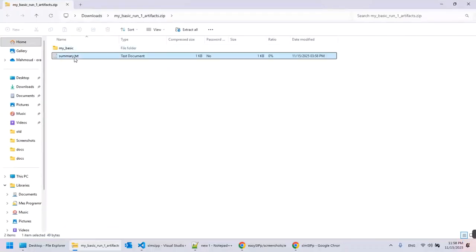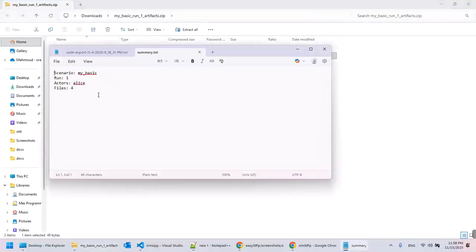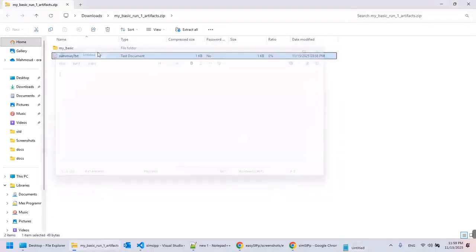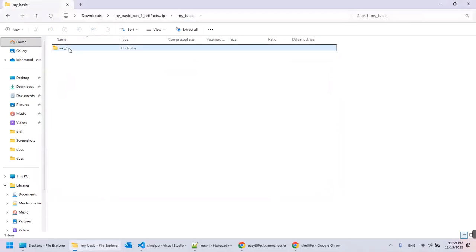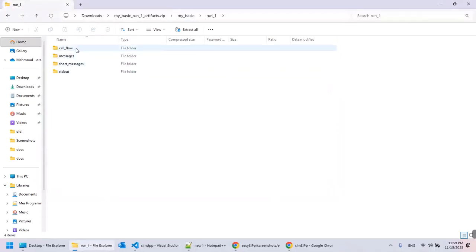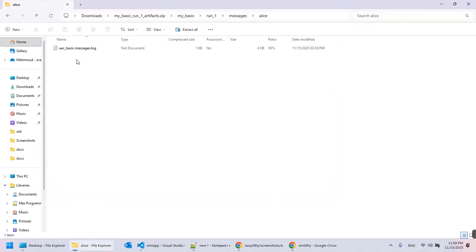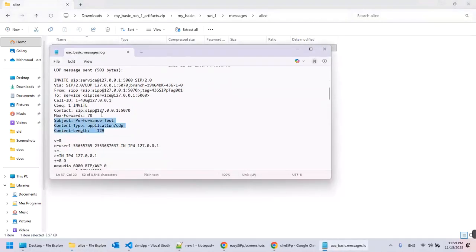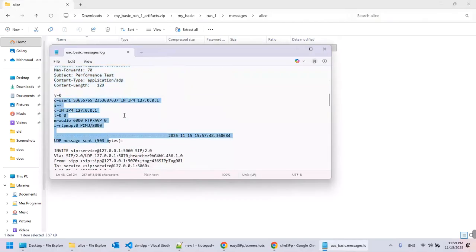In this zip file, you have a summary, which shows the calls and scenarios. It started only Alice, so I have to know there is an issue in the both. This is the call flow, the messages that have been generated, and the logs, like the sub messages and whatever else you have started.